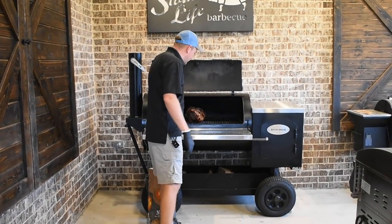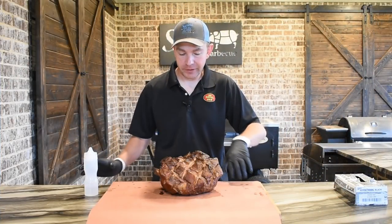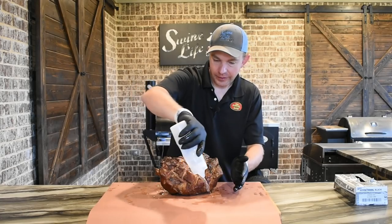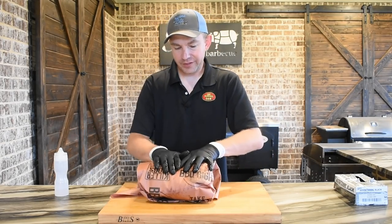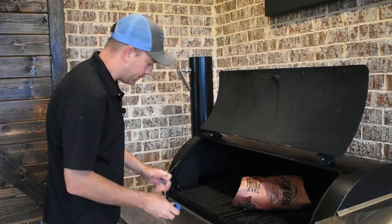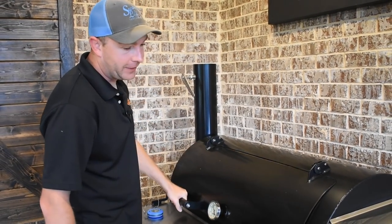This picnic shoulder's been on the pit four hours. Let's get it over here on some butcher paper and get it wrapped up. Check out that skin — man, it's got a great crust on it, done dried out good. That's gonna be an excellent bite later on. We got two sheets of butcher paper layered for good coverage. I'm also gonna drizzle a little bit of white vinegar on the shoulder and on the paper as well. One flip, wrap it one more time — we're skin side back up and it's going right back on the pit. I've got my ThermaWorks Dot to keep an eye on the temp. Going dead center into the thickest part — stay away from those bones. We're gonna take this picnic to 200 degrees.